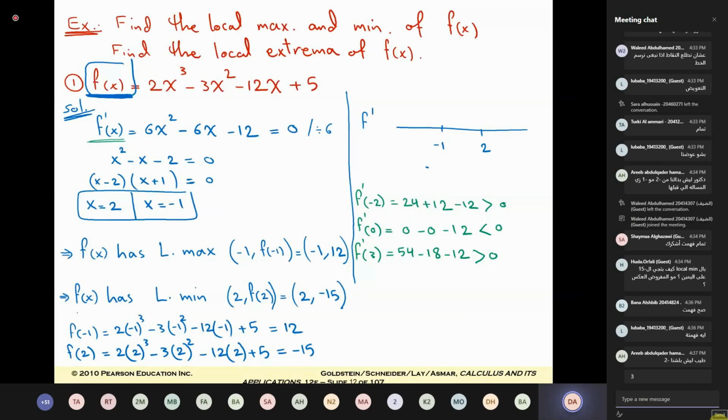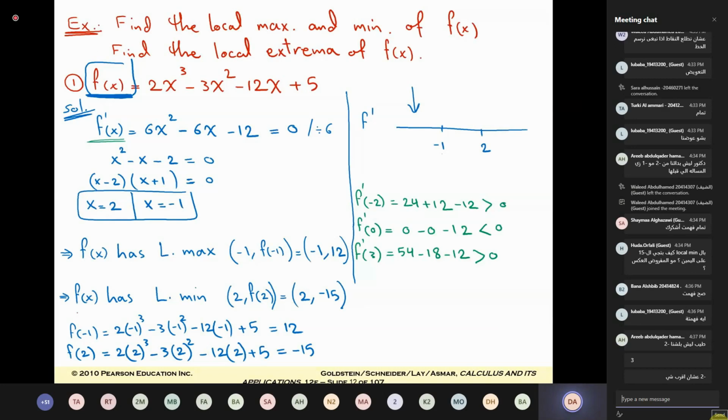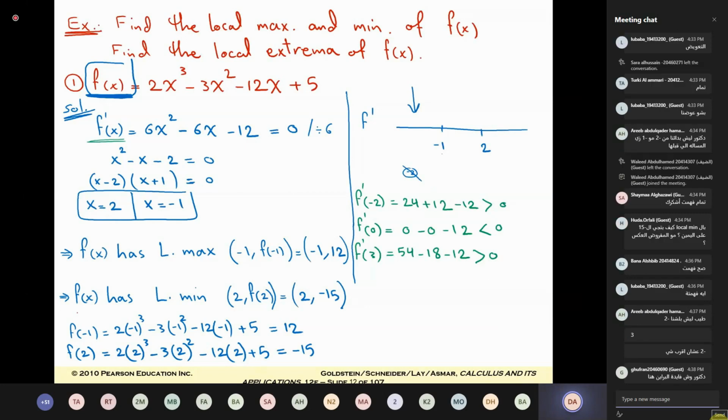ليش بدنا نبلش بماينس 1؟ ماينس 1 ما هي كريتيكال. أعطيني رقم موجود بهاي المنطقة. ممكن نحط نيجاتيف 2، ممكن نيجاتيف 3، ممكن نيجاتيف مليون. المهم بهاي المنطقة نختار رقم. فور اكزامبل نيجاتيف 2 أخذنا إحنا، عشان هيك حذفته. هذا ما بيهمني، أنا أخذته فقط للتعويض، وحددت إنه هذا راح يطلع بوزيتيف، إذا هو انكريز. ونفس الشيء أخذنا هنا 0 وأخذنا هنا 3، تمام، فطلع عندي بوزيتيف نيجاتيف بوزيتيف.